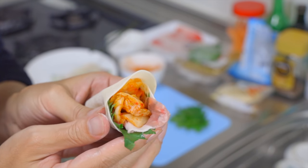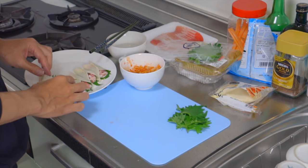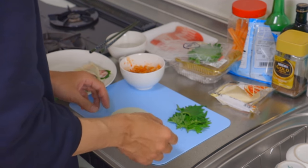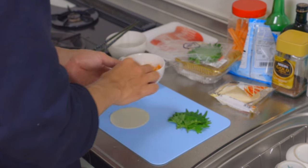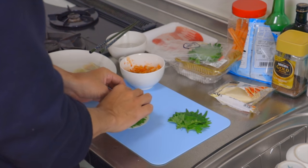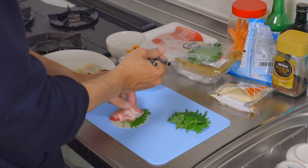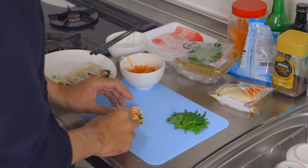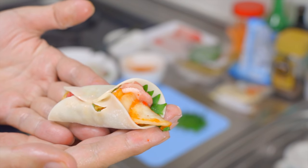Oh my goodness, this one looks like a burrito. By the way, I love burritos — they're not really popular in Japan, so it's kind of hard to find a good one in Osaka. But still, there are many burrito stores in Tokyo. This time, let me place just a little bit. Here we go — this time, much better.